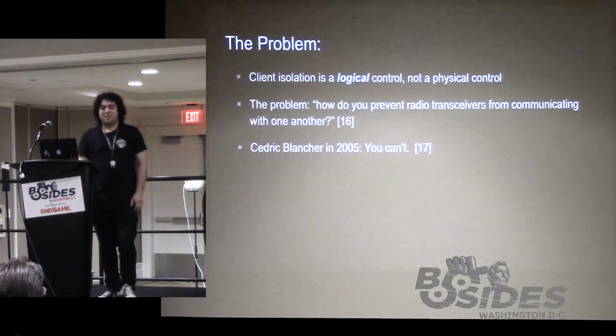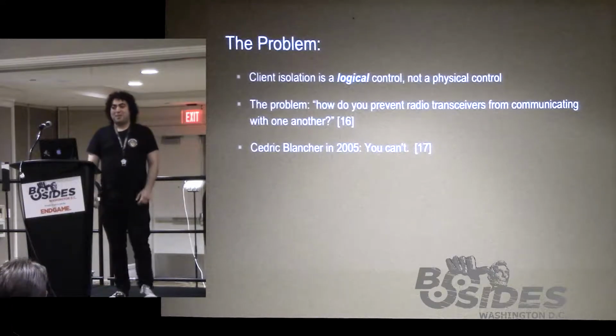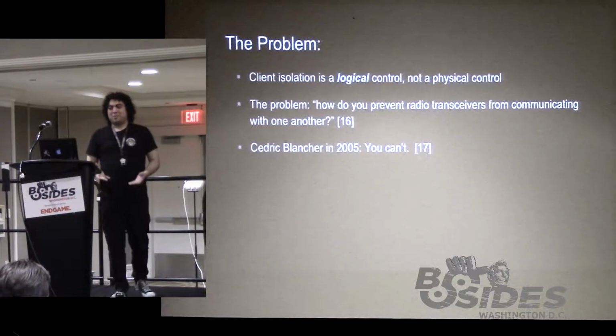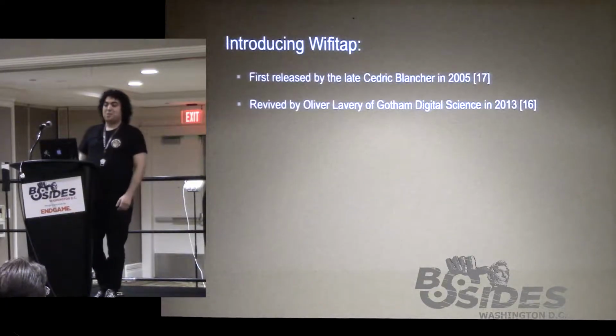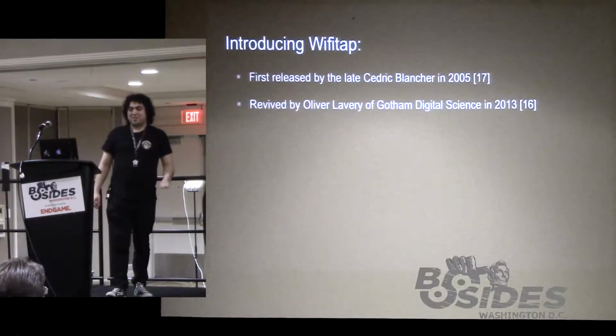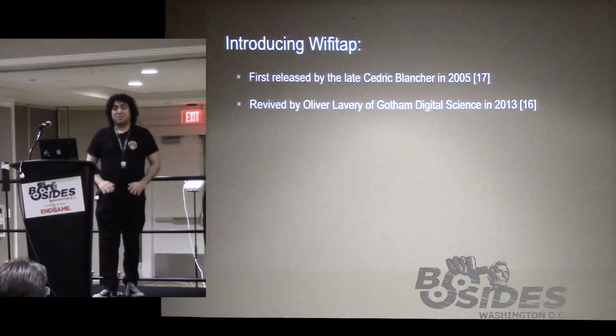Back in 2005, the late Cedric Blanchard, an awesome researcher, unfortunately no longer with us, posed the question: how do you prevent radio transceivers from communicating with one another? And the answer was, you can't. So he introduced this tool called Wi-Fi Tap, which was released by Cedric Blanchard in 2005, later revived by Oliver Lavery of Gotham Digital Science. This was actually way before my time.